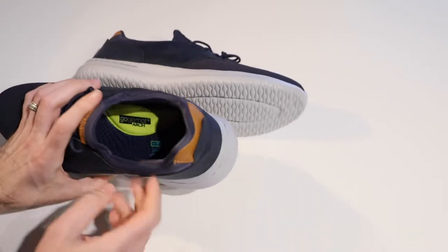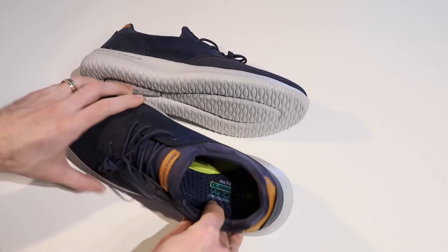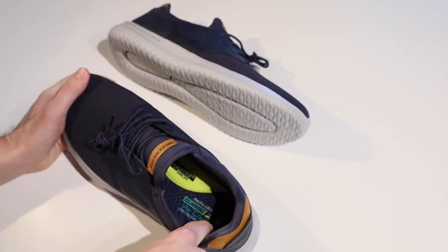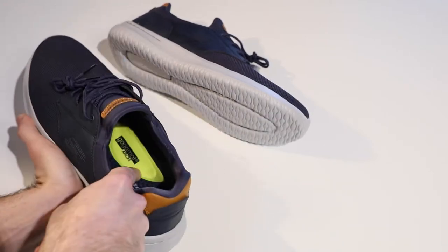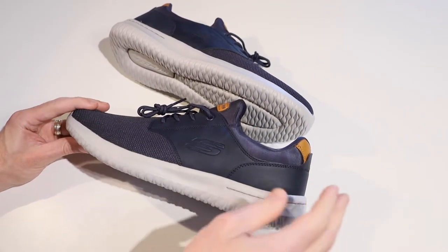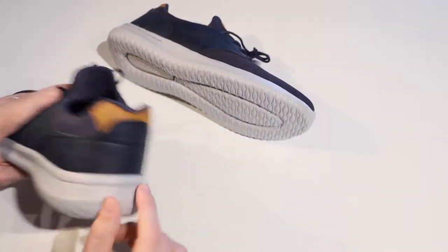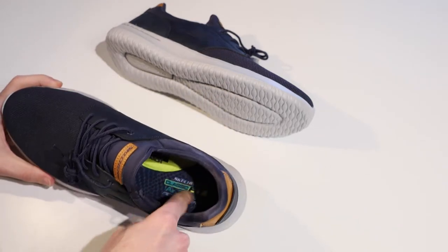On the inside, we have man-made lining and a really nice jewel insole. The majority of the insole is the Skechers air-cooled memory foam, which I don't really like — I prefer the Skechers Goga mat. I really like the Goga mat insoles, but Skechers insist on putting memory foam in the shoes I like. Skechers, if you're watching this, put Goga mat in more shoes like this, please. That said, I found in the Delson 3 that I really like this blend — it's the Goga mat arch support — so I'm expecting I'll like it in these as well. Continuing down, we have EVA foam for the midsole, which also serves as the outsole, giving it a fair bit of cushion. The midsole and outsole is predominantly glued and also stitched around the heel area. The insole is fixed — it's glued in and will not come out, so you can't change it, but it's also not going to move around.